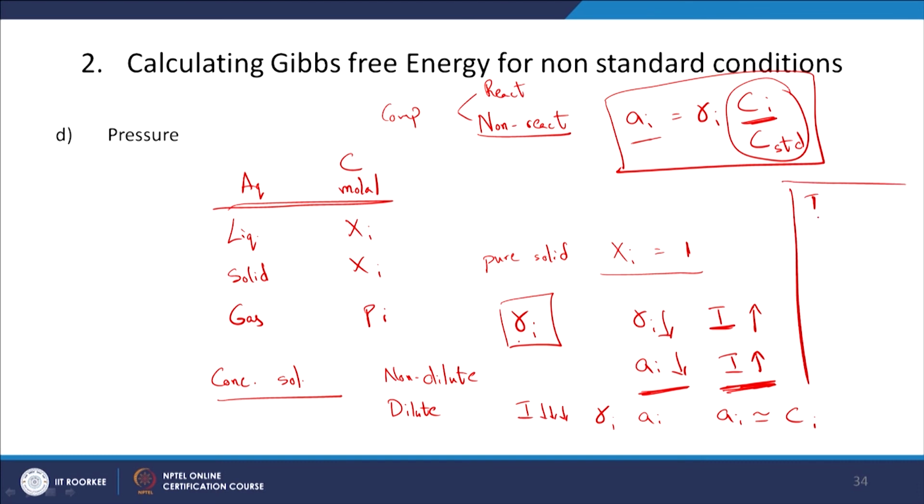Then I believe we looked at the effect of temperature and the effect of pressure on the equilibrium coefficients, and we looked at Kt by Kt naught and Kp by Kp naught. We looked at two examples: when T is greater than T naught for an exothermic reaction, what the effects are, and when P is greater than P naught and delta V is positive, what the effects are. So, this is what we looked at in today's session, and I believe I am done for this session. Thank you.